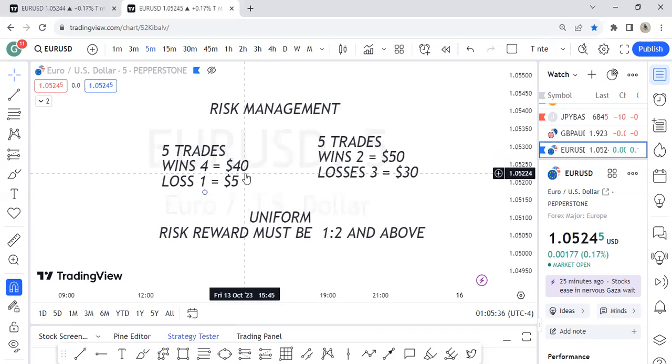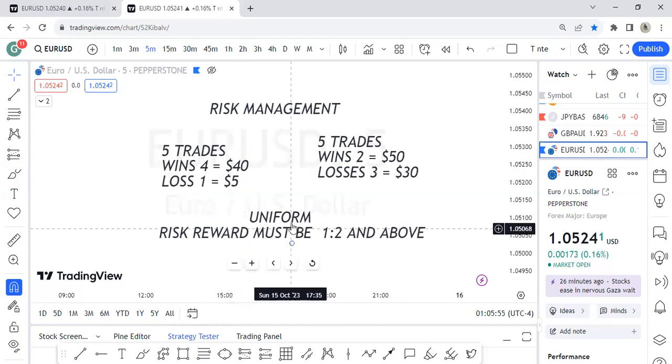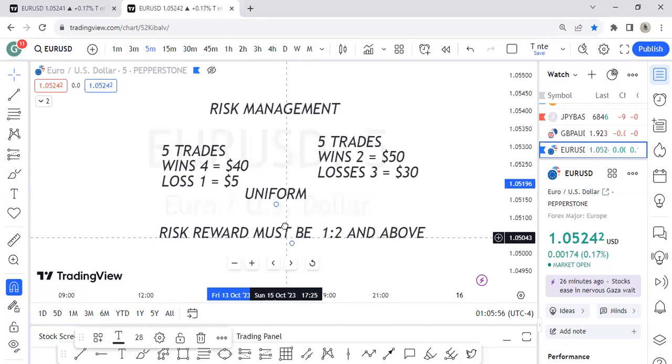Your risk reward must be above 1:2 to be profitable using risk management. Anything you're taking, your reward should be at least 1:2. That is double of what you're risking. That is the reason why many people are profitable with few trades. Now, I did an analogy on my Twitter page, and I want to bring that analogy to you guys.